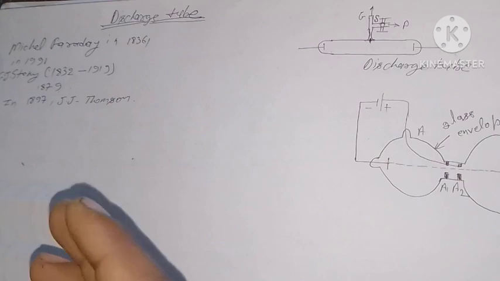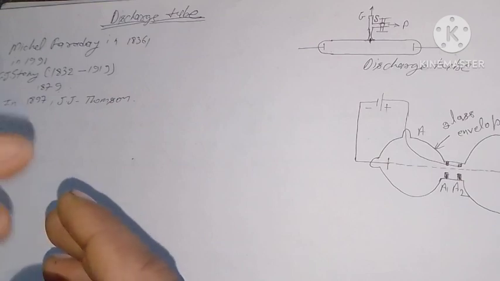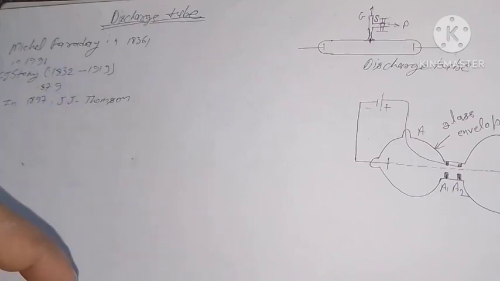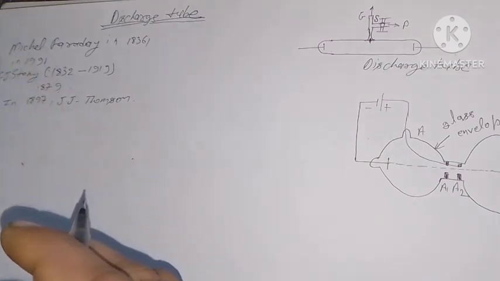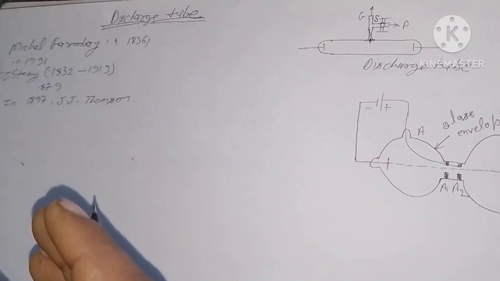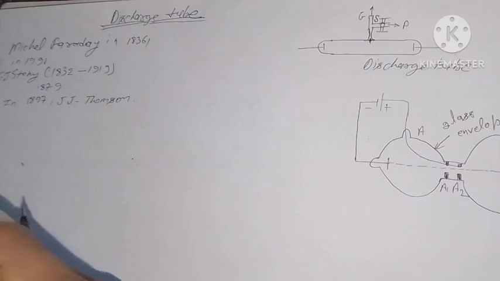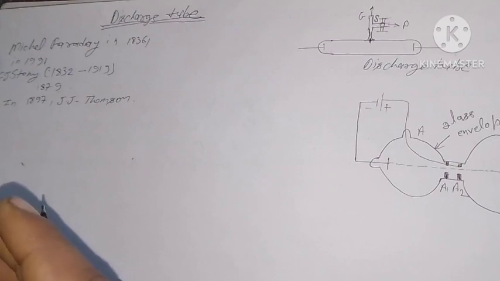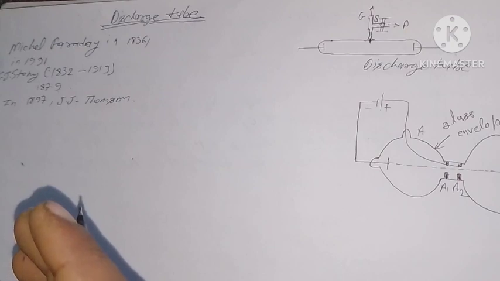Michael Faraday in 1836, on the basis of the experiment conducted on electrolysis, concluded that there must be some kind of elementary electric charge. In 1891, G.J. Stoney, 1826-1911, gave the name electron to the elementary electric charge. Sir William Crookes, 1832-1919, English physicist, discovered the phenomenon of cathode rays and suggested in 1879 that the rays consist of streams of negatively charged particles. In 1897, J.J. Thomson confirmed that these particles are alike and called them electrons. He further determined the ratio of the charge e of the electron to its mass m, e by m, by using a specially designed discharge tube.